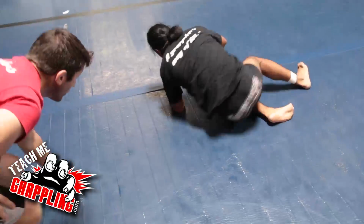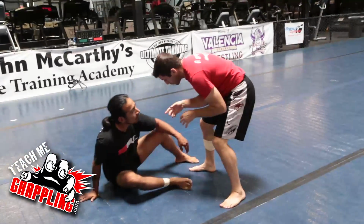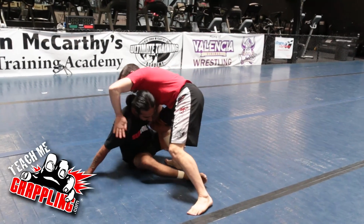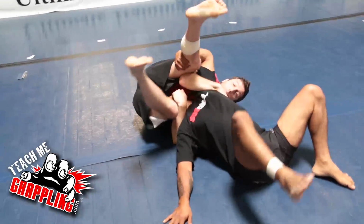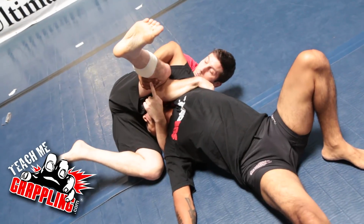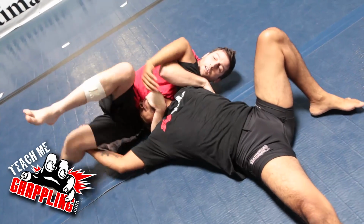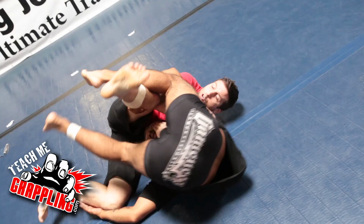So when you're first learning this technique, I do recommend you stay there so you get familiar. But when it's actually real, you don't want to stay there very long at all. Once you get clear, grabbing the chin and the underhook, diving over, the opponent's trying to control my leg using his hands, I'm going to break that grip. Even the other leg, if he's controlling the other leg, that won't actually bother me too much, but if it does, you can always keep away from it.